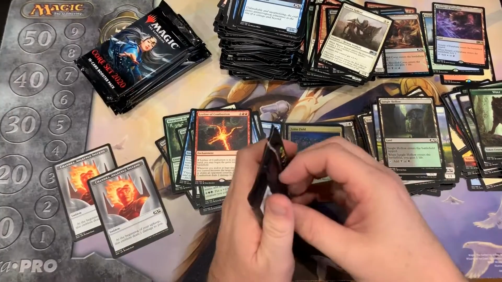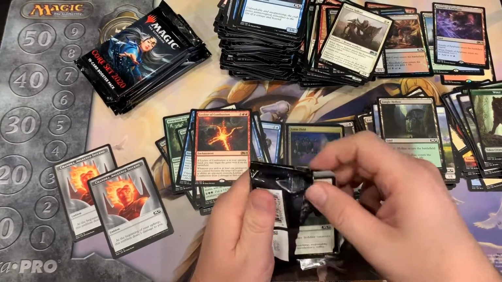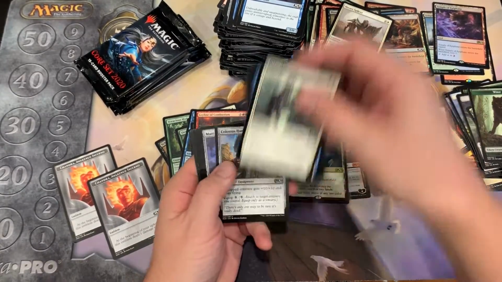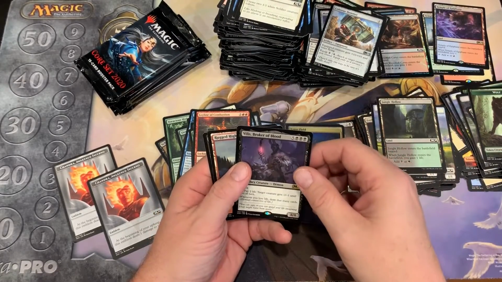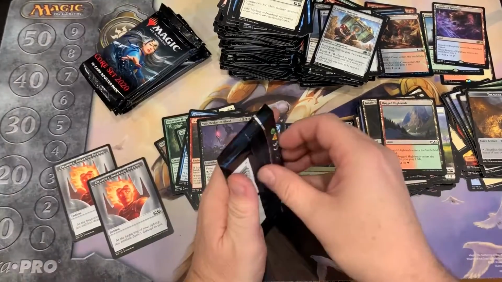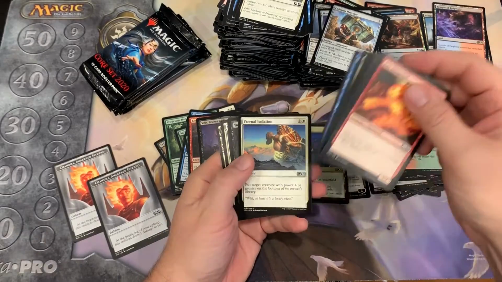Finally, after the handing I got on Dominaria and on Modern Horizons, oh God, I was begging and praying for a Rhinos 6 or something. I didn't get it. Vilis, Broker of Blood. What are we doing here?